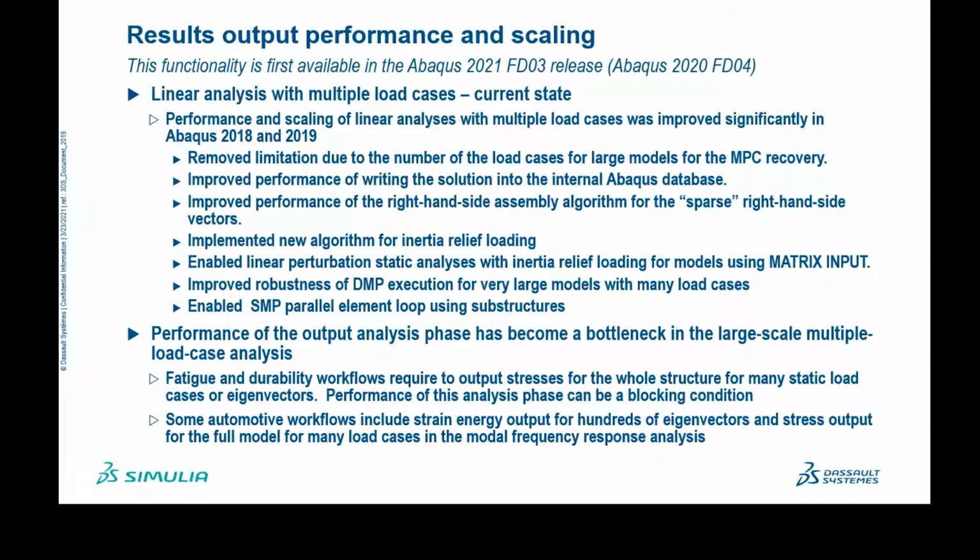The performance of the output analysis phase has become a bottleneck in large-scale multiple load case analysis, especially when we're dealing with fatigue and durability workflows that require the output stress for the whole structure for many static load cases or a certain number of eigenvectors. The performance of this analysis phase can be a very painful blocking condition, and certain automotive workflows include the strain energy output for hundreds of eigenvectors and stress output for the full model for many load cases in the modal frequency response.